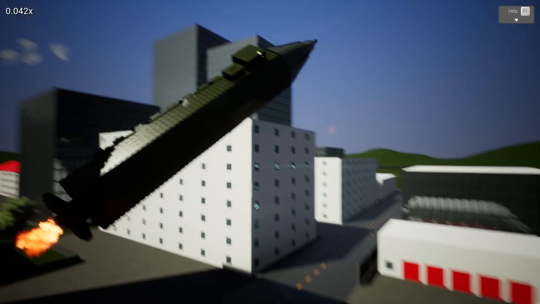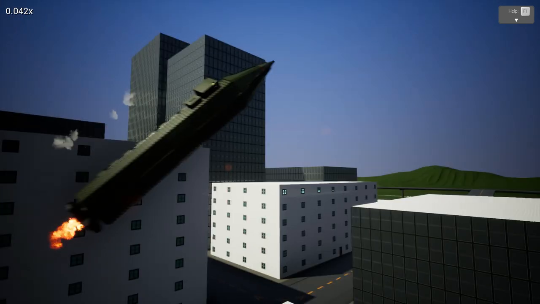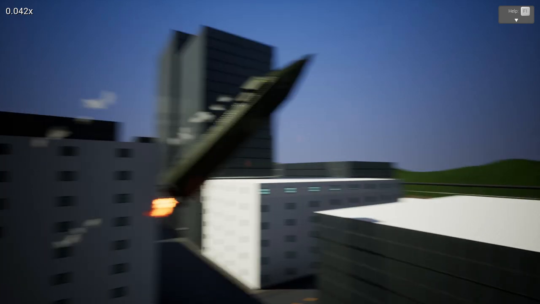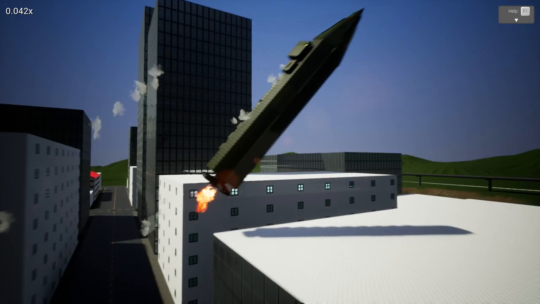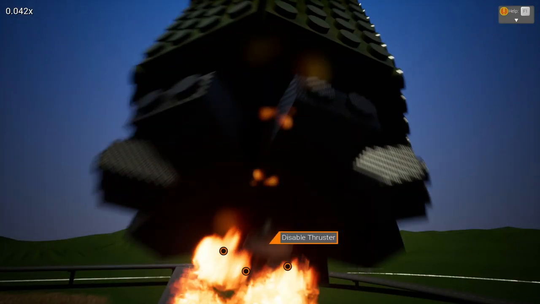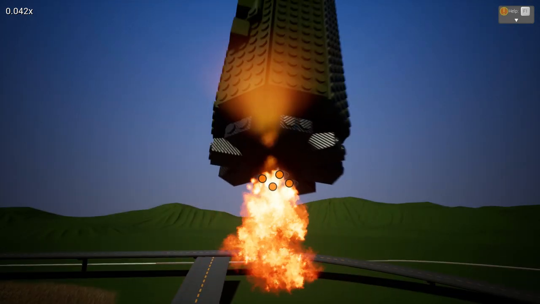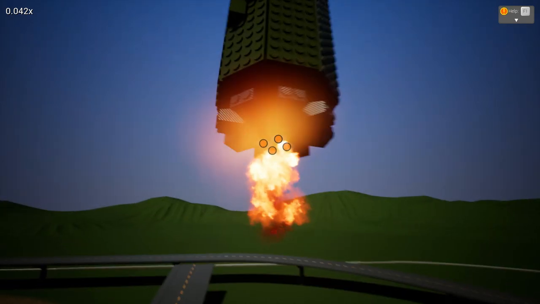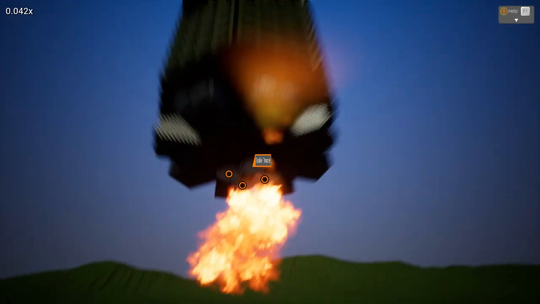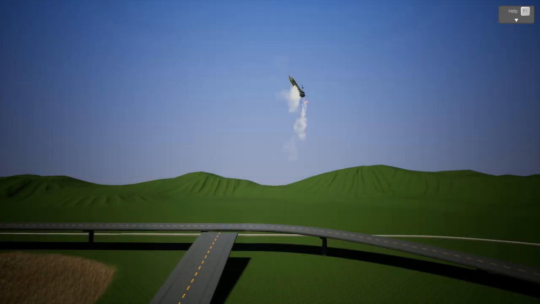Oh, for a second it sounded like the thrusters cut off or something. What's it gonna do? Is it gonna skate right over top of the buildings? How random is that? It is. Hold on, maybe I can turn these off. There we go. There we go. Disabling thrusters in mid friggin' flight. I don't know. I don't really, oh wow.